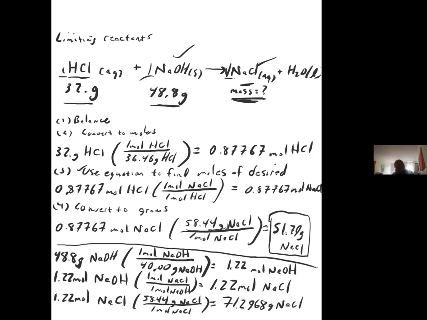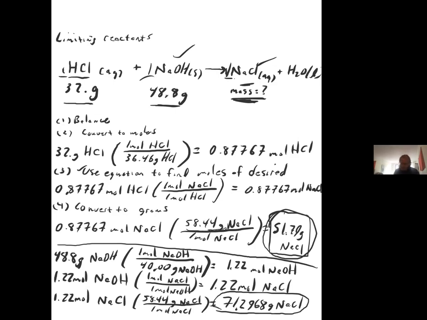Okay, now you got 2 answers. So I'm going to circle both those answers. Pick the smaller of the 2, right? When we did the previous problem, limiting reactants, you're given the amount of both reactants, or all 3, or all 4. You figure out how many grams or moles of the product you can get from each of them. Pick the smallest of them. So the smallest one is this one right here. This is smaller. So our maximum is 51.79.